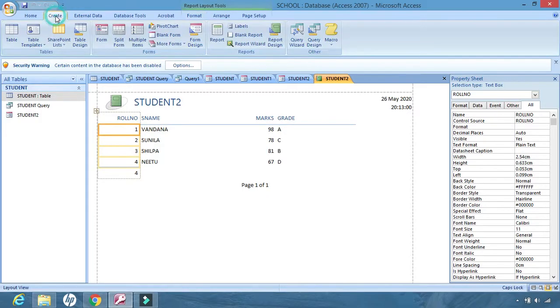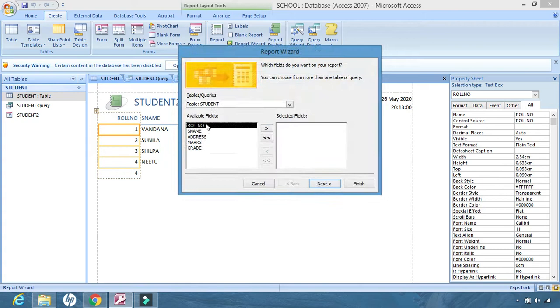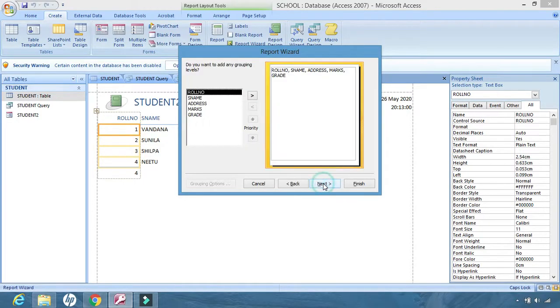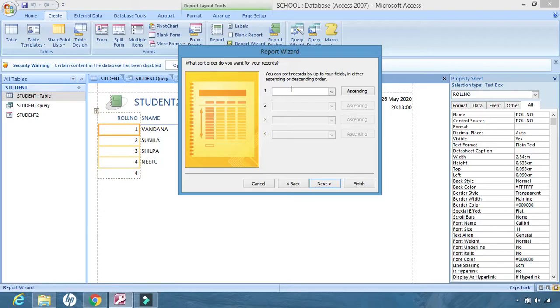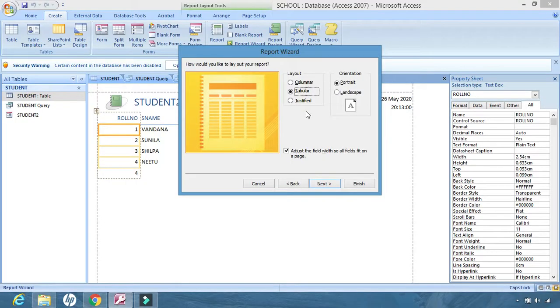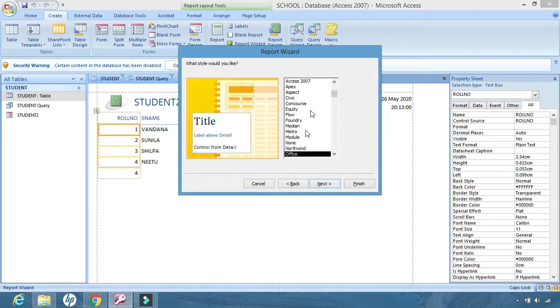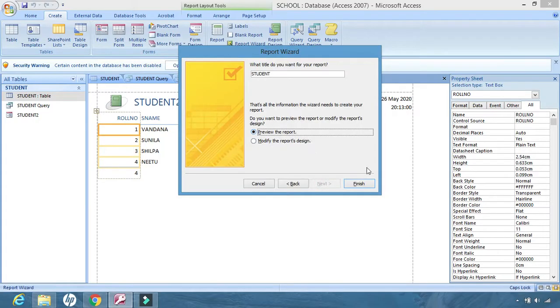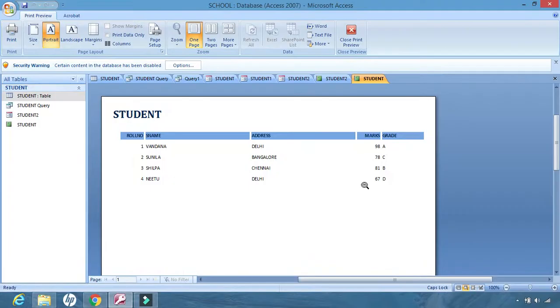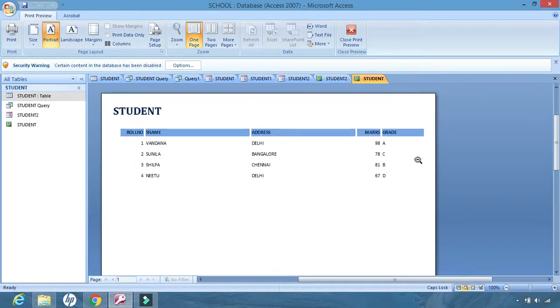Next, if I click on report wizard, here also I am allowed to select what I want to display. Suppose this time I want to display everything. Then click on next. Names of the columns that you want to display. Next, I don't want to select anything in ascending or descending order, because we have already learned how to do it. So we'll simply click on next. Again, the way you want to display the report. Next, these are the type of fonts that you want to display, and the character width. Then click on next, preview the report and finish. See, this is the final report that you want to display.